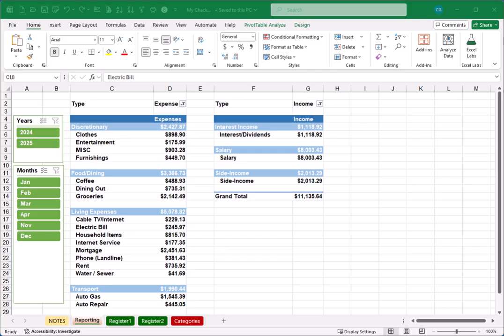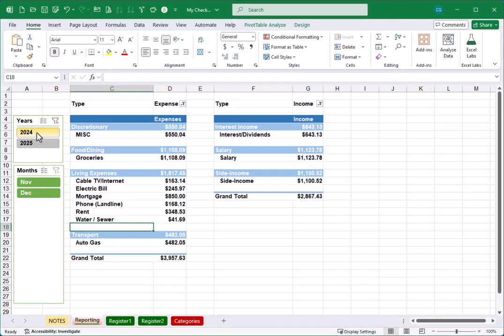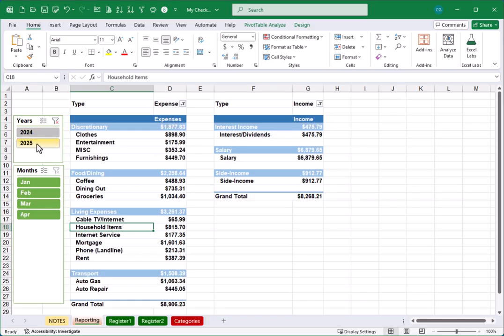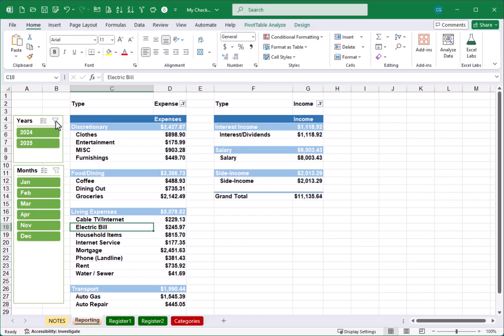This worksheet will look at your transactions and show a total for each category, and we'll also add these handy buttons called slicers that make it easy to see your totals by year or month. So as a quick example, if I click on the year 2024, I now just see the entries that are for that particular year versus clicking on 2025. And now I see the expenses and income for that particular year. And I'll just click a button here to clear that filter.